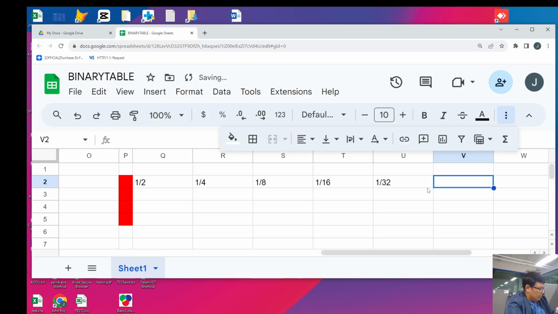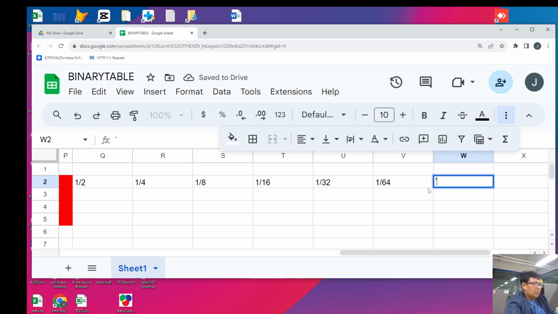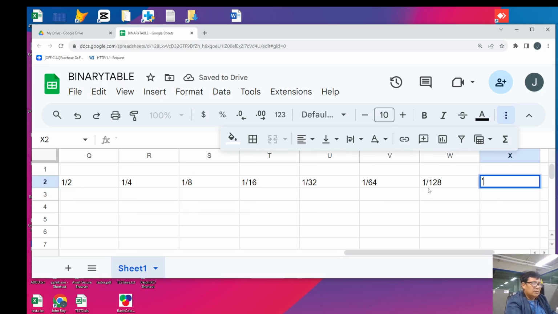Okay, we'll just do this manually now. 1 over 64, followed by, you can do this at the same time while watching the video, 1 over 128, and we're almost finished. 1 over 256, and then we'll have 1 over 512, and our final value is 1 over 1024. We have 10 bits here. It's convenient to do this because we can have a long mantissa as long as 10 bits during floating point conversion.